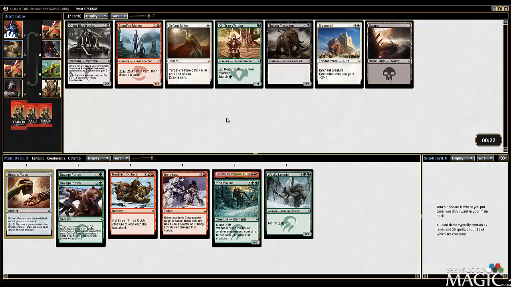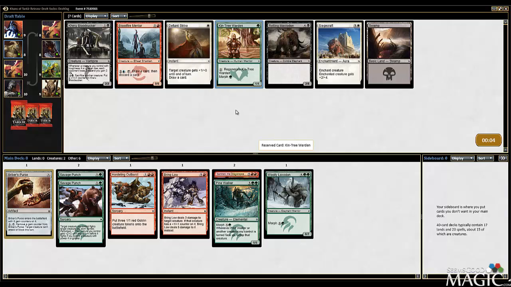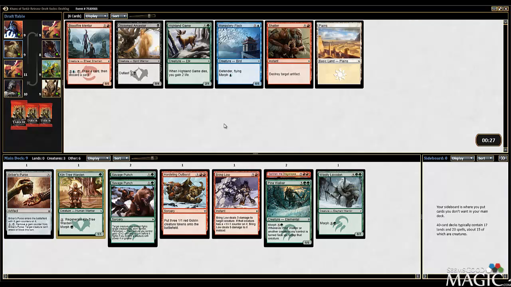Kintree Warden is indeed a morph card, but not my favorite. Bloodfire Mentor is fine, not great. I have quite a few late game cards though, so I guess I can get behind that. Although Kintree Warden is, I guess, better technically if I end up with a Secret Plans or something. Alright, I'll take the Kintree Warden. Bloodfire Mentor, something about it is just not that sexy to me.